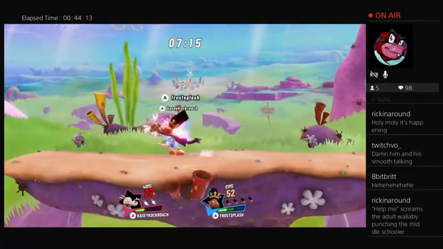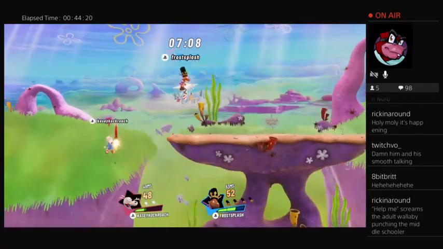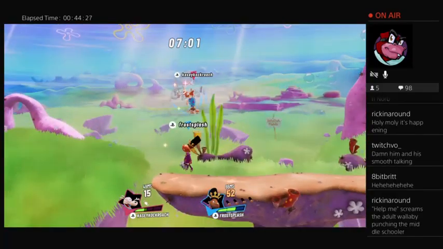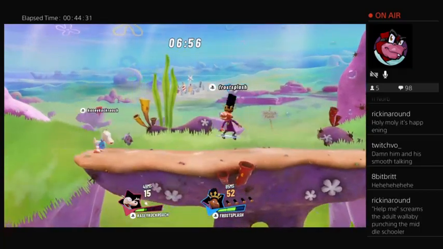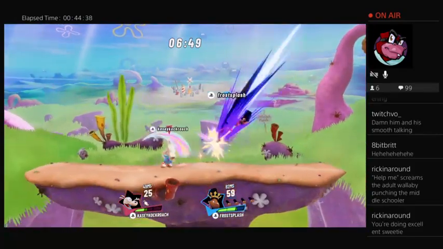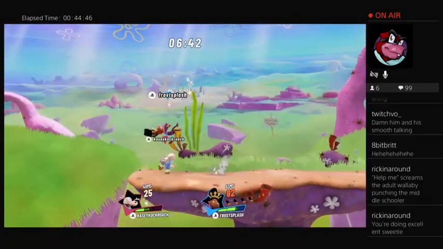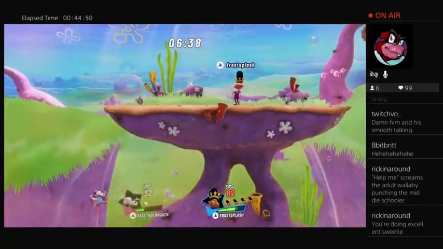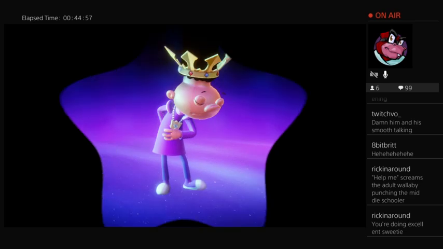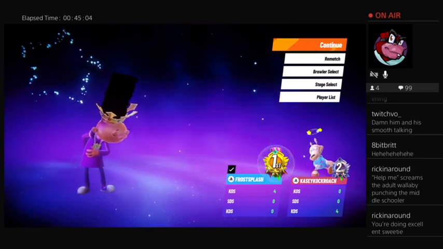Help me! Wait, which one's the recovery button? What's your special set to? Triangle. Yeah, up triangle, like it always is. I am not used to that. It's not very good in this game, not gonna lie. Right. That was a great debut. Shut up!